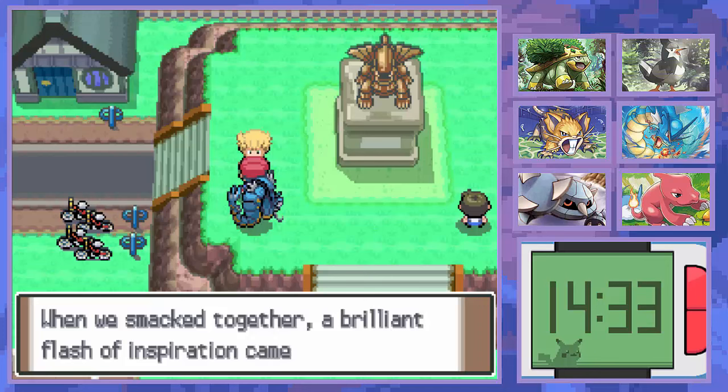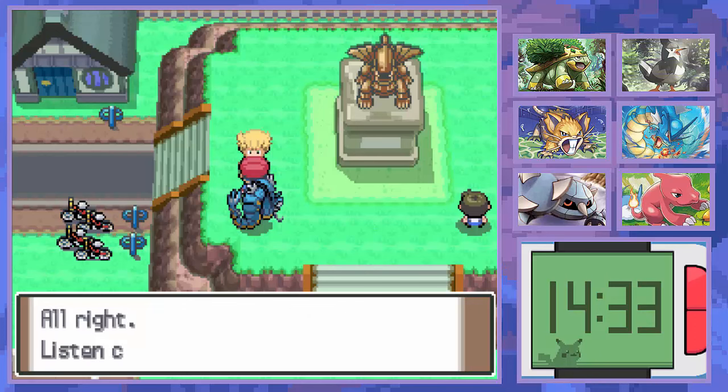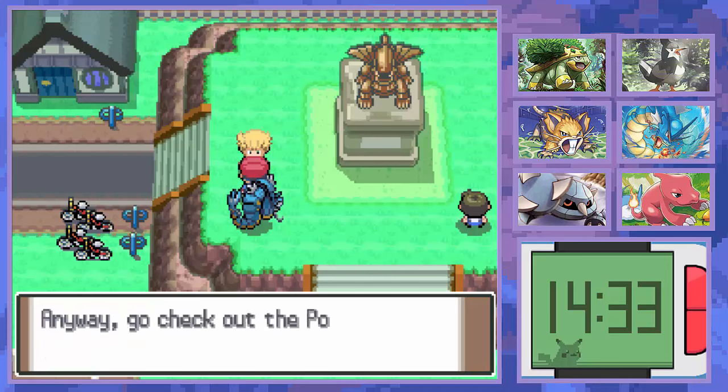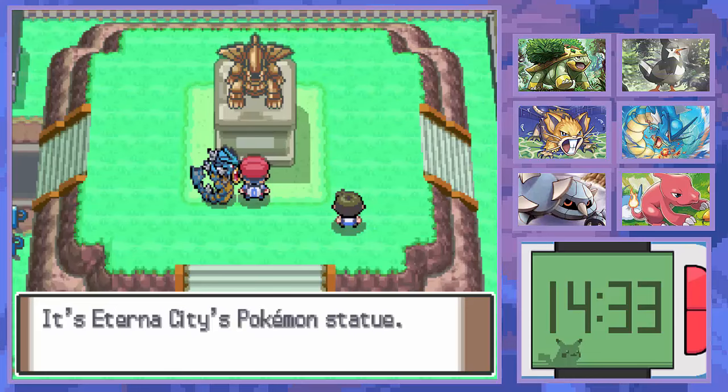Oh, hey. When we smacked together, a brilliant flash of inspiration came to us. An easy way to become a great trainer. Yeah, that. Alright, listen close. Make certain all your attacks hit, avoid enemy attacks for sure. You do that, you never lose. You'd be an invincible trainer. Anyway, go check out the Pokemon statue. See you around. You didn't need to take me there. Didn't need no world tour from you.